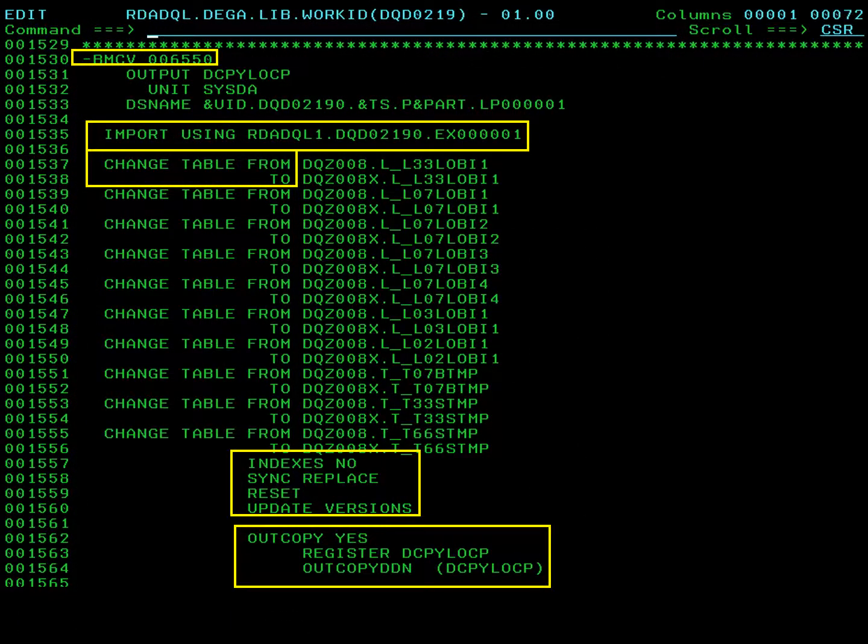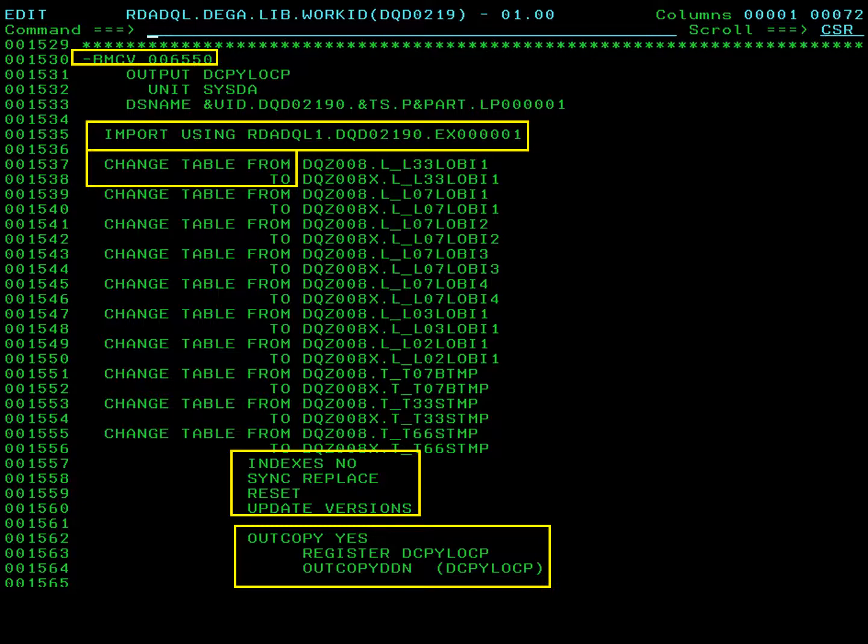Here is the worklist import command. The import process invokes NGT recover, so it is a -BMCV worklist command. The import using keywords point to the export file created by NGT copy in the export command. The change table from to keywords will have entries only for tables where the owner and/or the name are different between the source and the target.